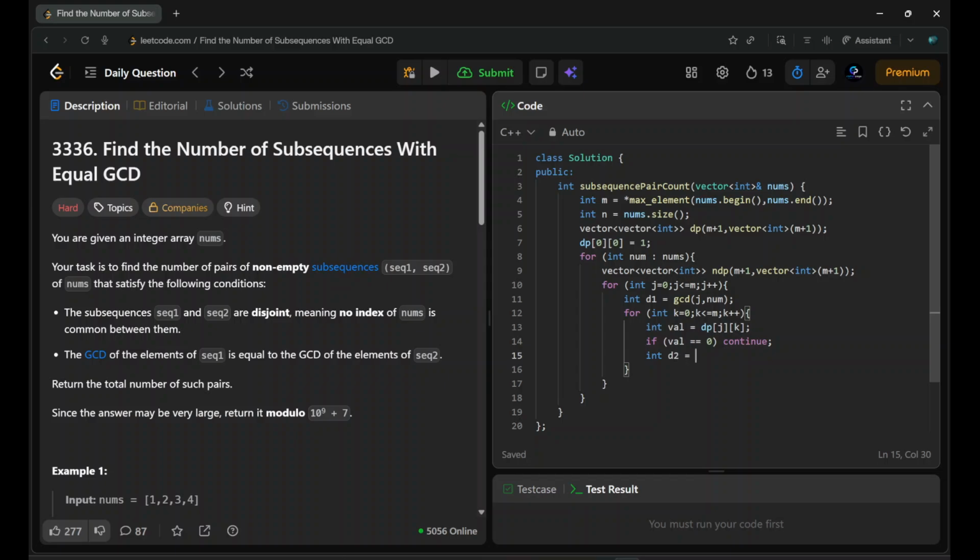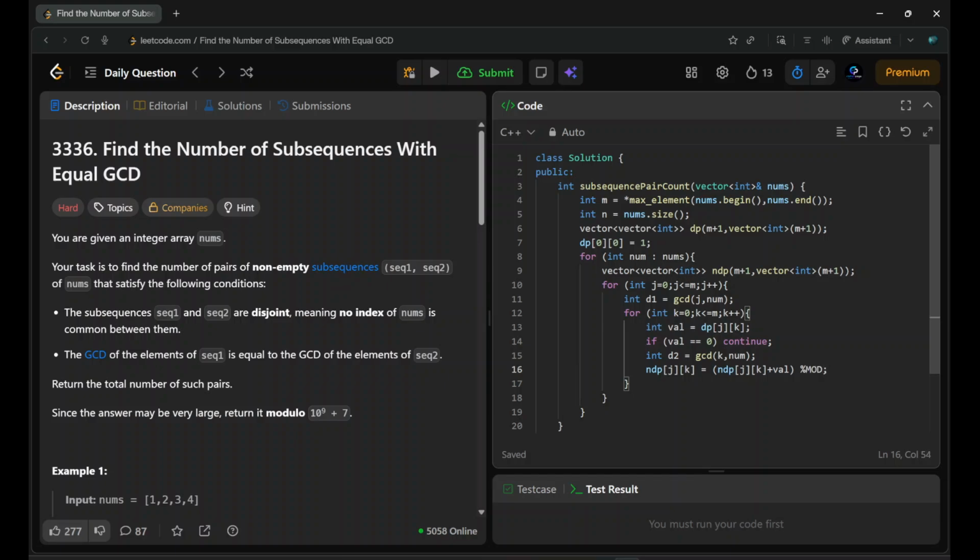I'll write d2 equals to GCD of k comma num, and ndp j comma k equals to ndp of j comma k plus value, and take its modulus.